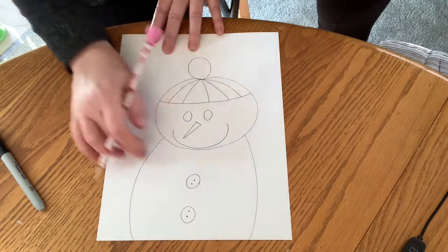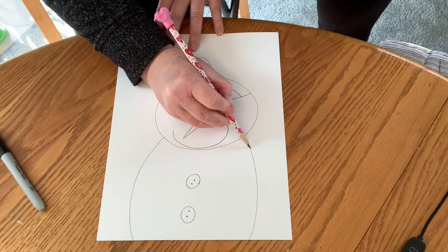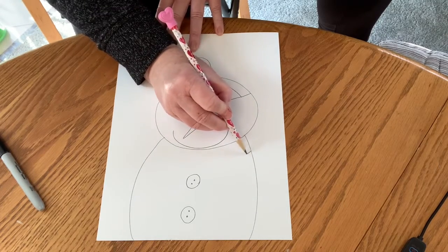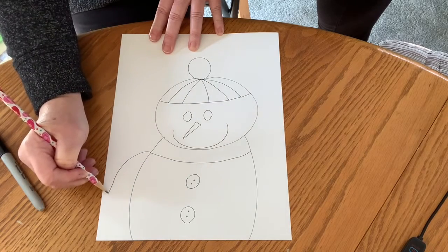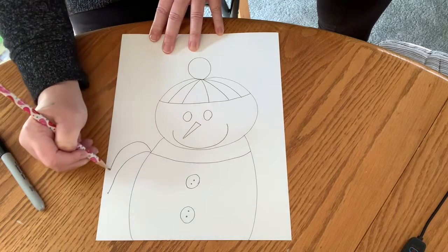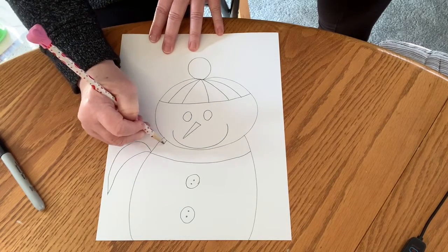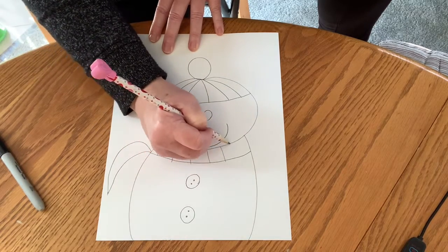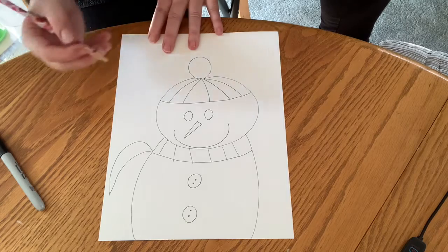And sometimes they have a scarf. So I'm going to draw a line from here to here, kind of underneath the chin of the snowman. And then I'm going to draw it out like this. And then I'm going to come back and add some lines in between to look like a scarf. Now you don't have to add the scarf if you don't want to, but you can if you'd like.